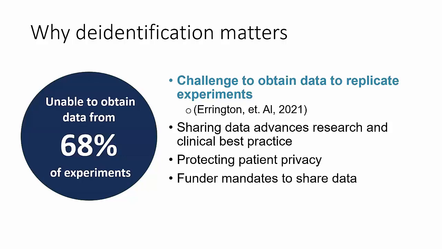And of course, we always want to protect patient privacy. Before you do analysis, you may want to de-identify data to better protect the privacy of the participants and add a layer of security to your data. There are also funder mandates. More funders are mandating that researchers share their data whenever possible, but it needs to be de-identified before that can safely happen. So there are a lot of different reasons why this is important.